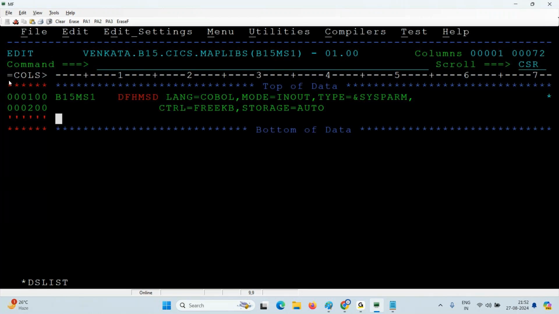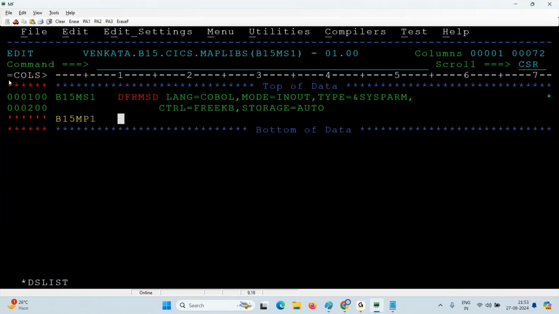Next, we have to define the map name, B15MP1. You can give the map name as you wish. To remember it and for easy reference, I give P at the end.